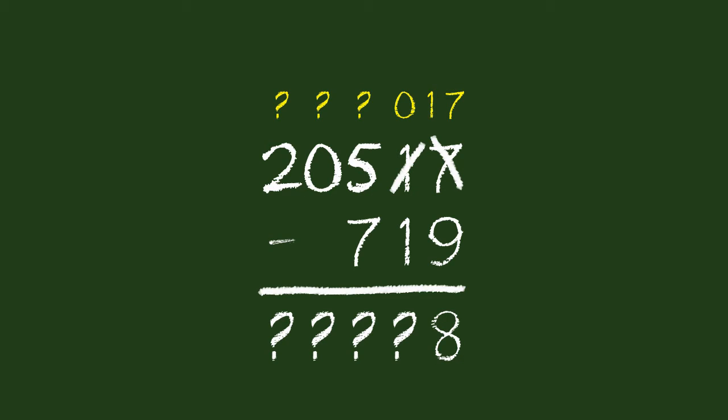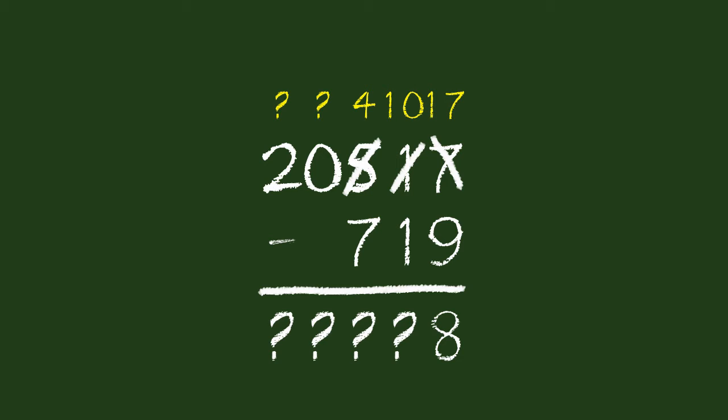Now, in the tens column, we are going to subtract 1 from the 0 in the tens borrow location. Since 1 is greater than 0, we're going to have to borrow from the 5 in the hundreds location. Doing this puts a 4 in the hundreds borrow location and a 10 in the tens borrow location.